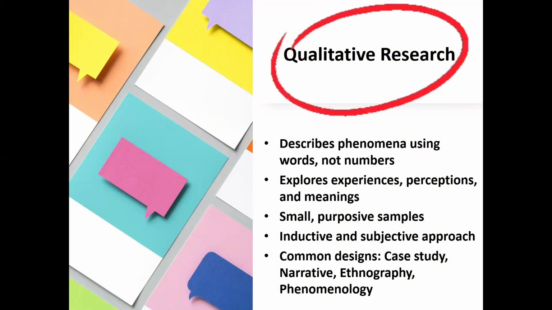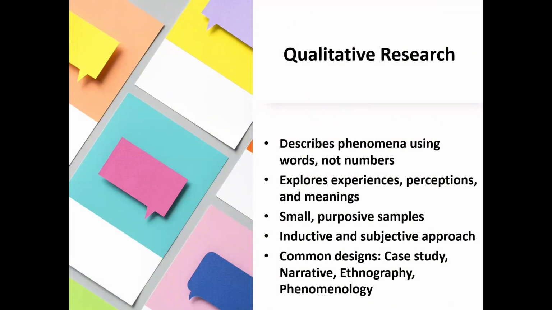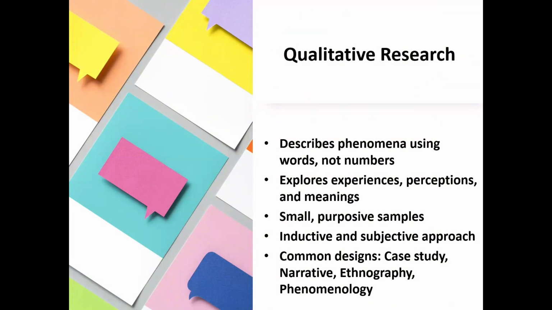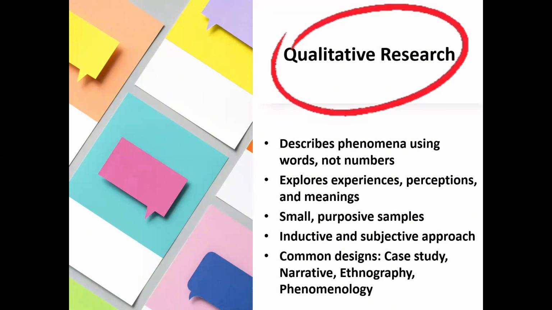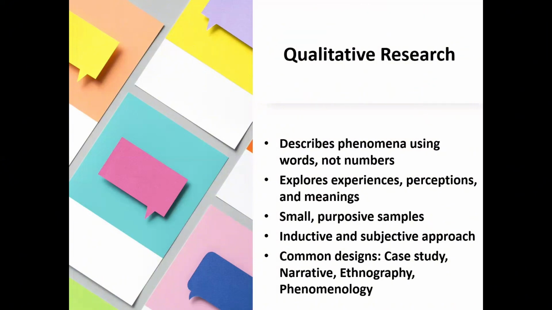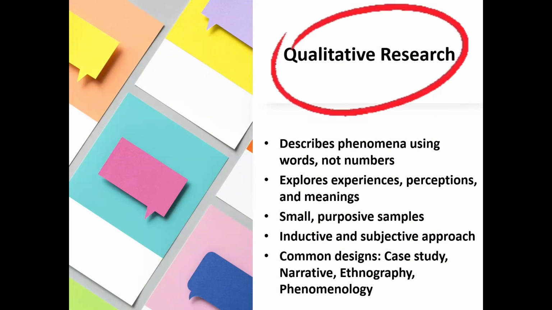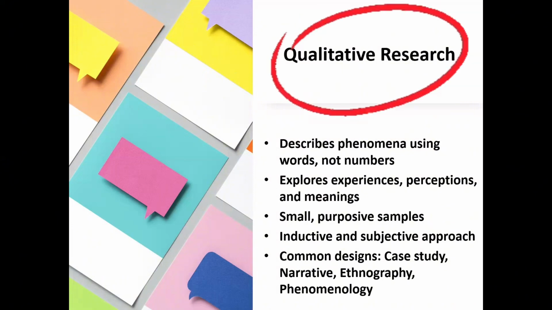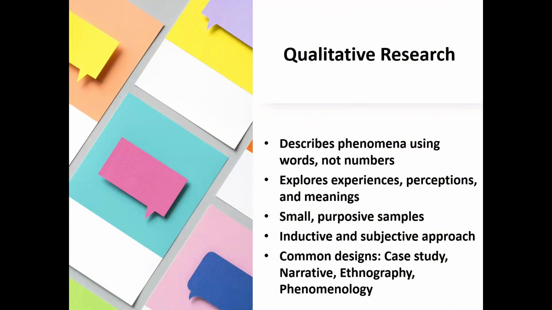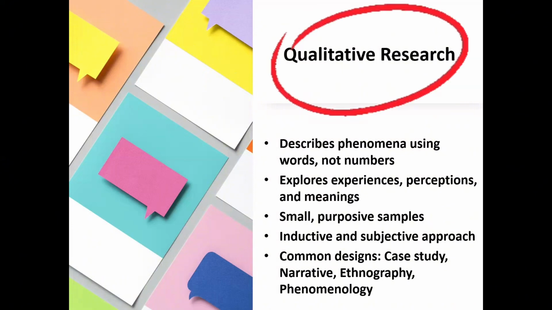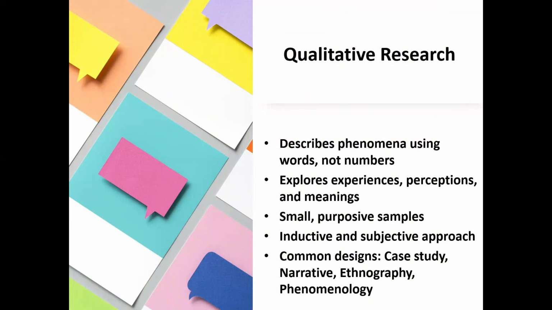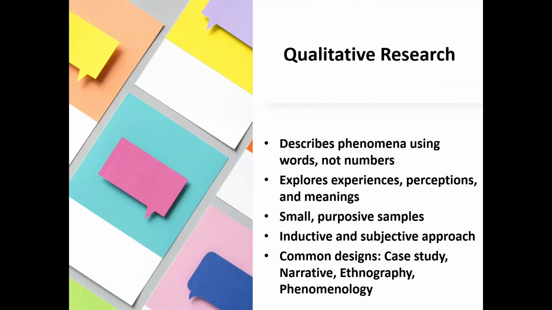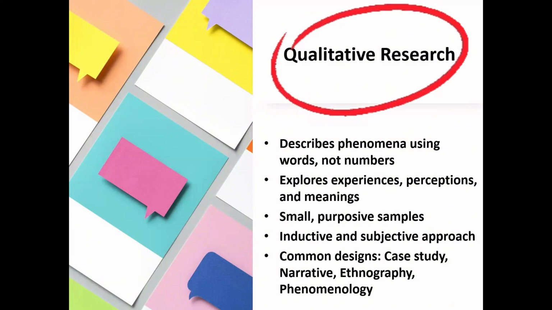Because of the nature of qualitative research, the sample size is usually small. There are qualitative studies where you can use only one individual. Yes, you can use up to 40, but you can't use 100, 200. That would be too much because the data you get from qualitative research is massive. When we talk of data, in most cases what comes into our mind is numbers, but what we get from qualitative research is also referred to as data.